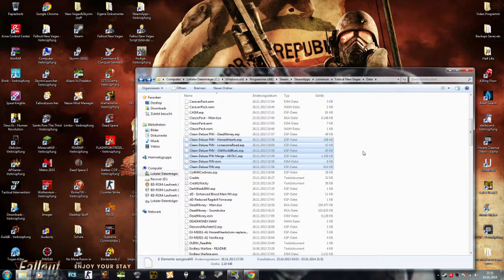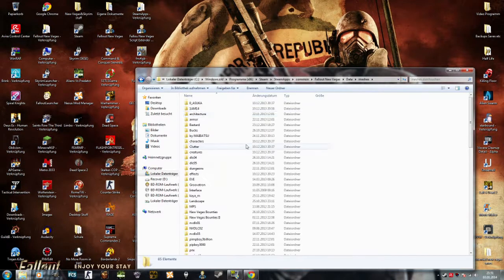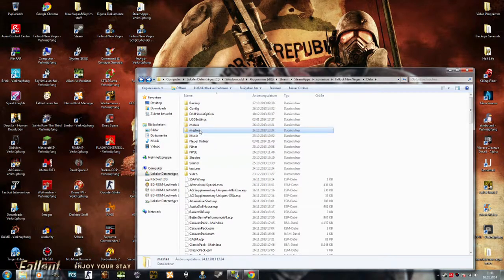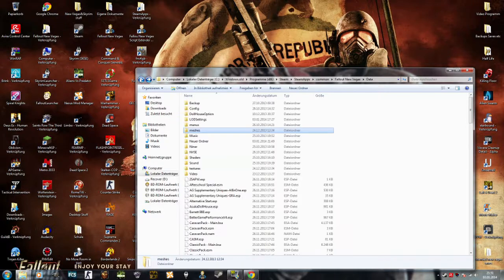It's really nothing big, and same goes if you download the meshes folder. You have your meshes folder in WinRAR, and you just put them in the meshes folder, and that's it. This is how you install the Clean Deluxe meshes version. And for NVAC, you can try it out. I'll leave you a link, and the guy explains it really well.